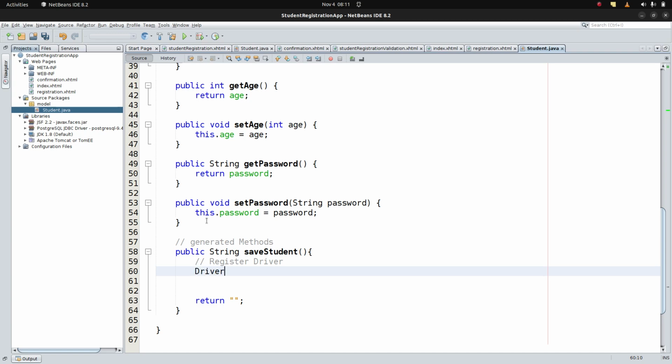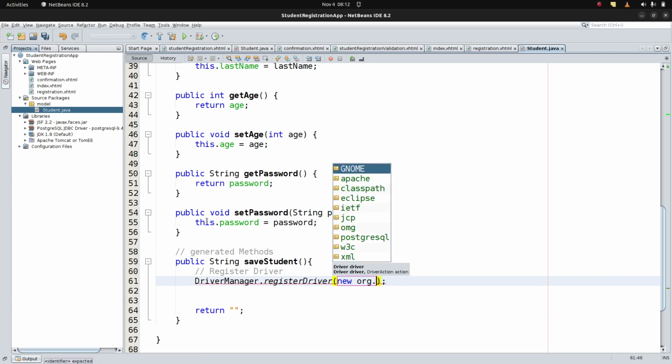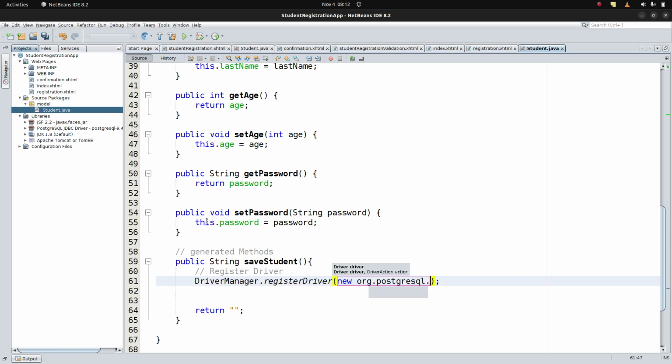You just use DriverManager. You can use Control Space to bring it up automatically, DriverManager, and then say dot registerDriver, and then say new org.postgresql.Driver. That's how you can register the driver for PostgreSQL.